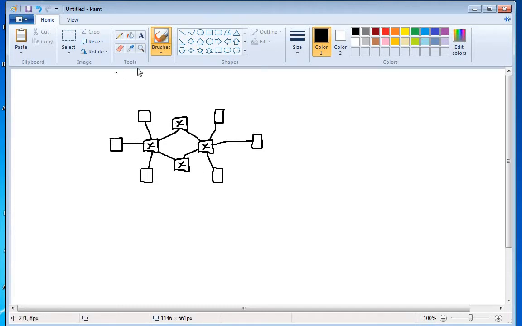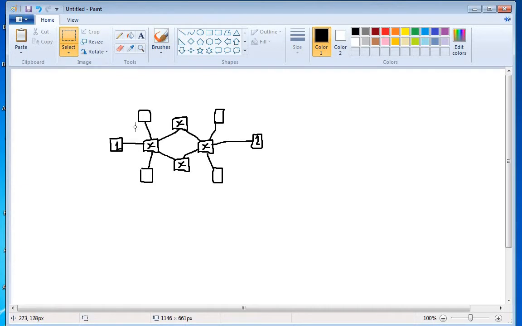Say this is computer 1 and this is computer 2. Now when computer 1 sends some data to computer 2, computer 1 will send the data to this switch, then the data will be forwarded to the next switch, then to the next switch, and finally it will reach the destination.